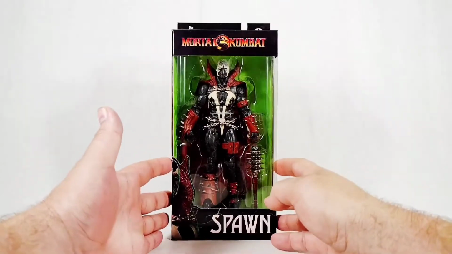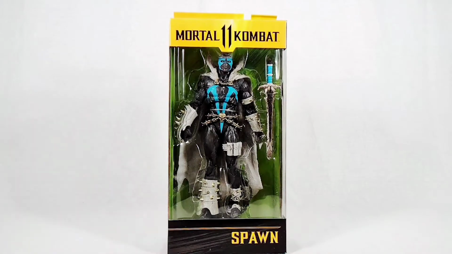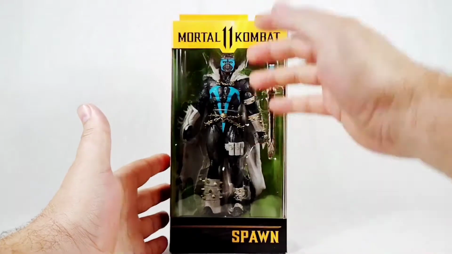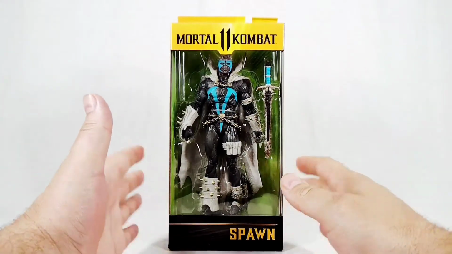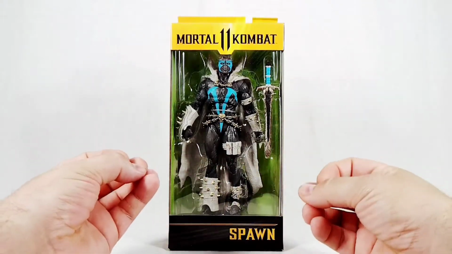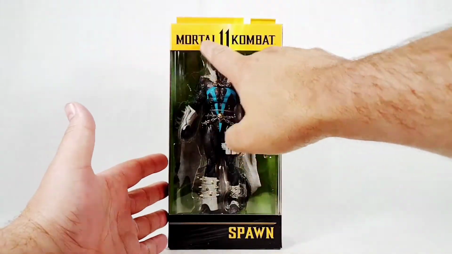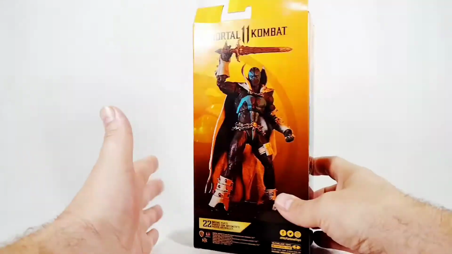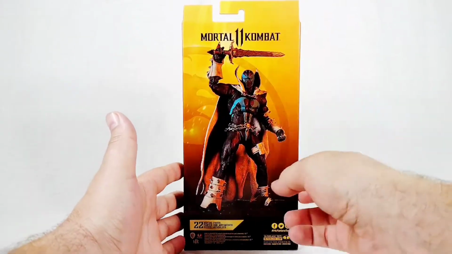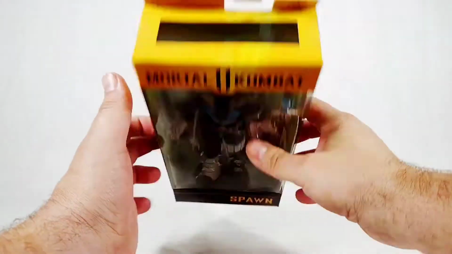But not only do we have this version of Spawn to take a look at, but we also have Spawn in Cool Mint flavor. Now, this is a more recent version of Spawn. However, the sculpt is going to be the same. It's just a color variant, much like a lot of the skins for Mortal Kombat. You can also see this has the newer packaging. It still has that green background, but it has the gold packaging where it says Mortal Kombat 11, Spawn down here. Promo shot on the side, promo shot on back. He has his sword, Mortal Kombat 11, the sword down here at the bottom, window up top.